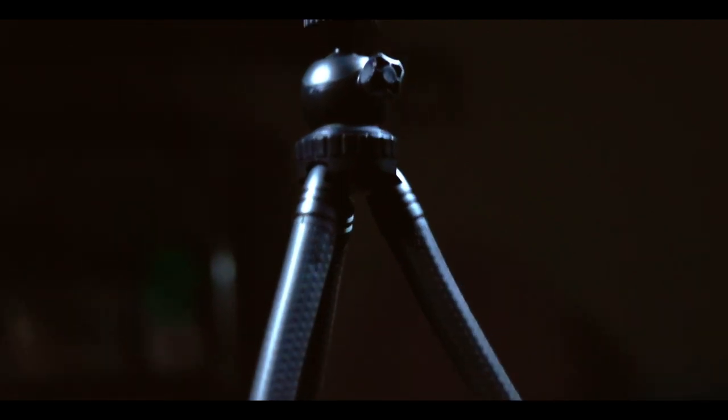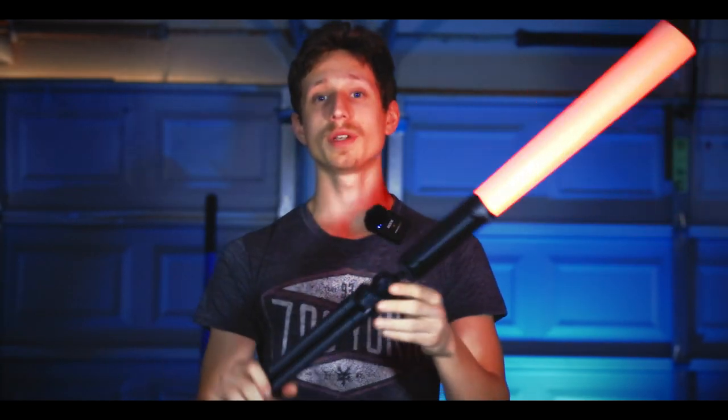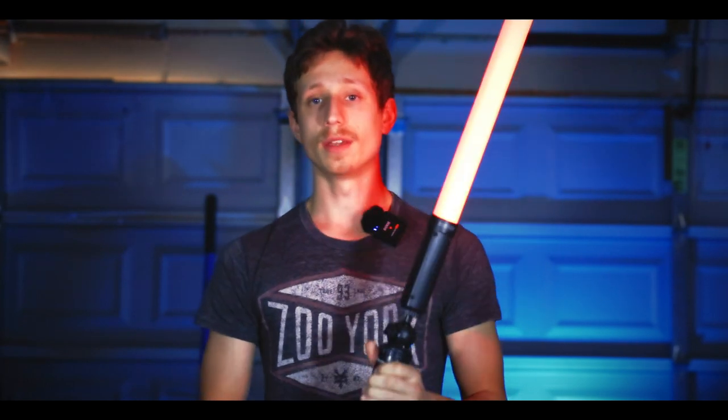Number three is a tripod. You can get a variety of tripods — really expensive ones, really cheap ones, big ones, small ones, so many different types. I have about four. I'm using an expensive one right now that makes panning smoother. I also have this really tiny one — it doesn't hold big cameras but it holds lights and smaller cameras. You can find this kind of tripod for about 20 bucks, sometimes a little less, sometimes a little more. You get what you pay for, so be careful.